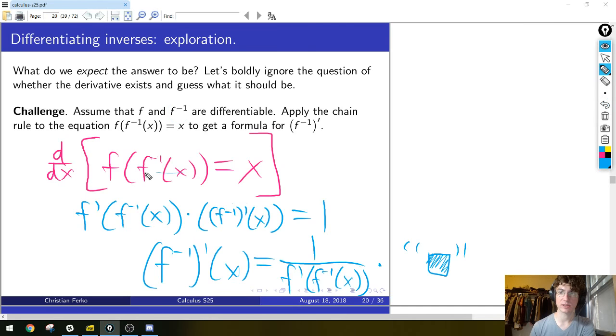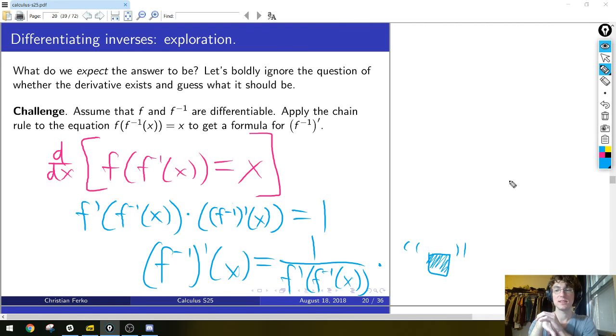because otherwise, we've only proven the chain rule assuming that both of the functions being composed are differentiable. So if we don't prove that f inverse is differentiable, then the first step of our argument is invalid because we've applied the chain rule to a function without knowing it's differentiable. So we have to back up a little bit and actually justify this answer, which will require some proofs. We have, I think, 3 proofs we have to go through to build up to that.